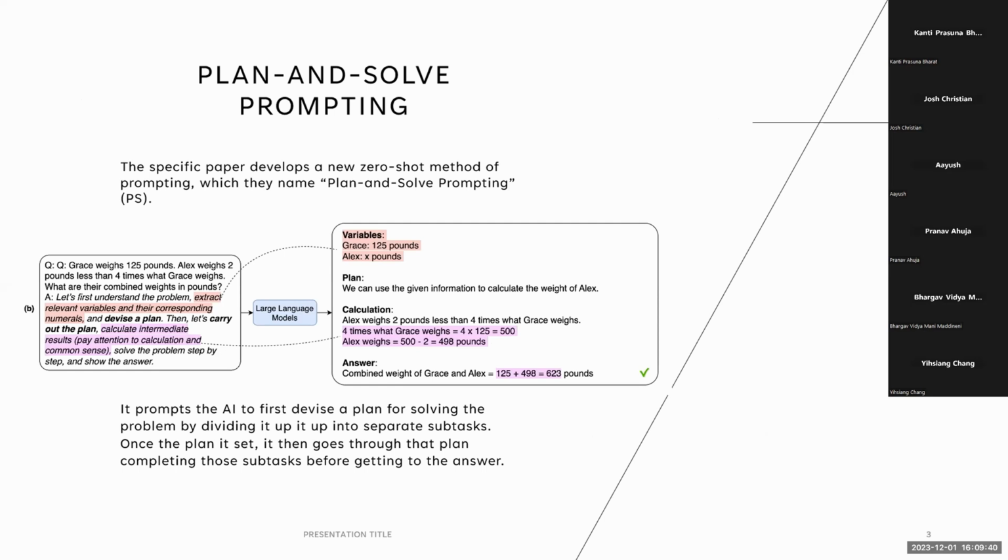So the paper I reviewed implemented a new version of prompt engineering called plan and solve prompting. Plan and solve prompting takes very complex questions that large language models usually aren't able to answer, and asks the model to devise a plan and carry out subtasks of answering that question, so that it can create a plan on its own and create variables depending on whether the question needs math or not. Basically, it's trying to put more complex human thought within the large language models to hopefully produce better output, and be more efficient and effective in answering more complex questions.